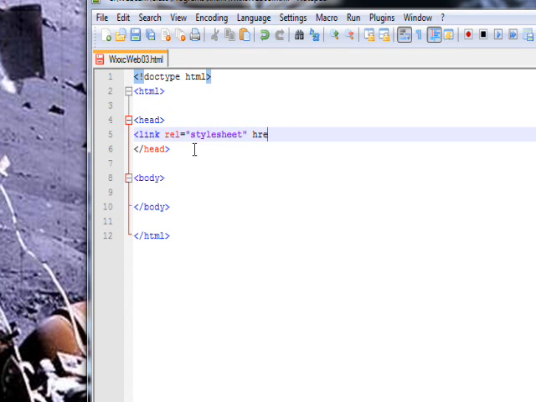And then an href attribute which says what the external file is that defines the external style sheet.